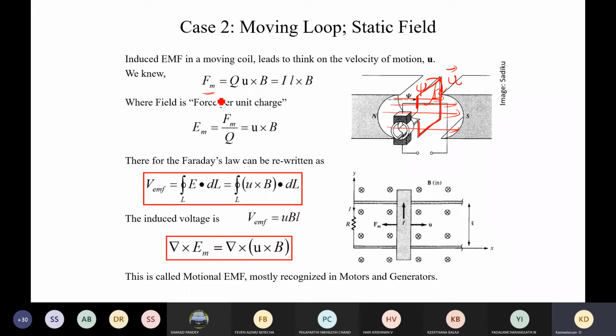And this u vector directly can produce the force. So this is the force due to the magnetic field, with respect to the moving charge or the moving loop itself. So it is moving in a particular fashion. As I already said, it can move in a zigzag manner, vertical manner, in a circular manner, it can rotate. But ultimately it has to cut the magnetic flux. That is what it's supposed to do.